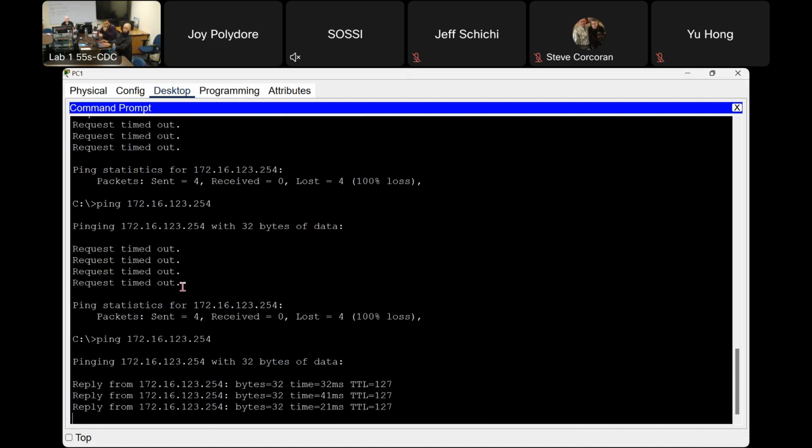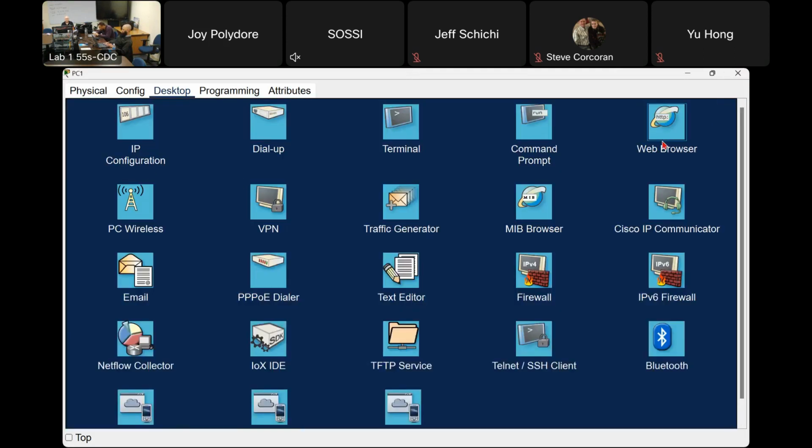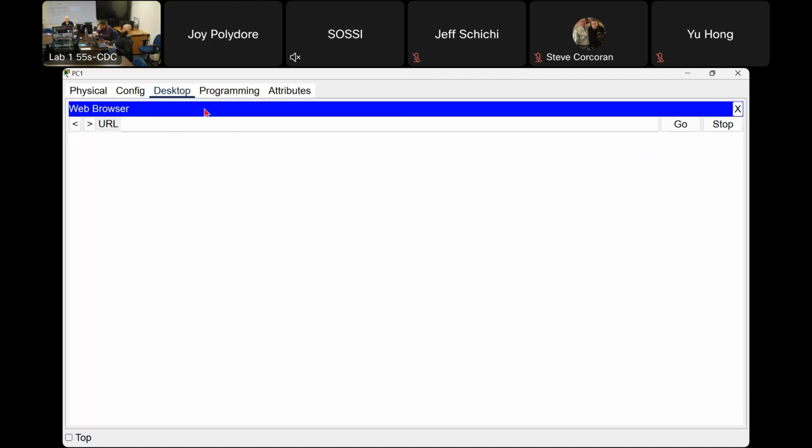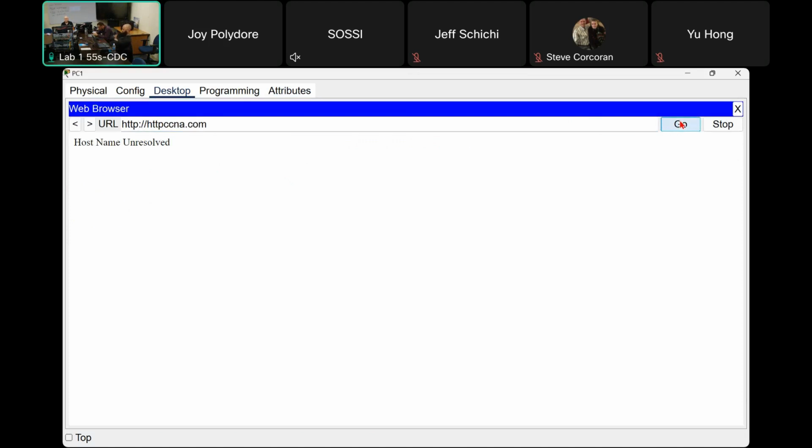Fixed it. They had to change the default gateway. Put the default gateway to be whatever your gigabit 0/0/2 interface was, so that it knows to send it back to you. Is that working? Let's go back to the web browser. And that opened it up. You can see things that we typed in there. Host name is resolved.